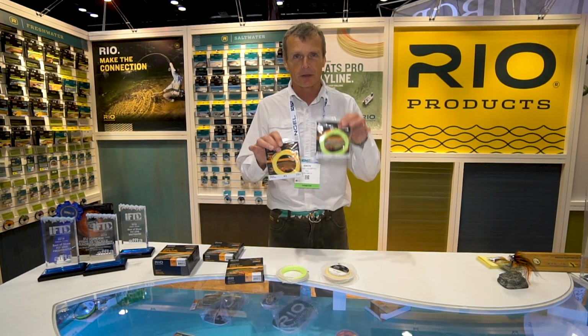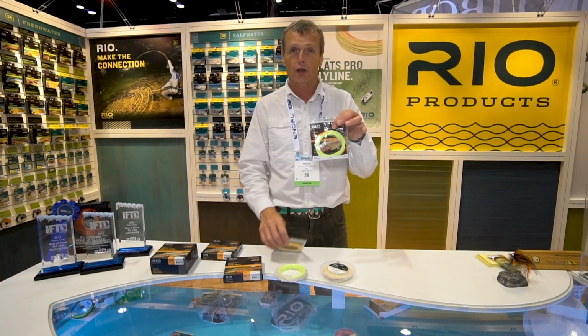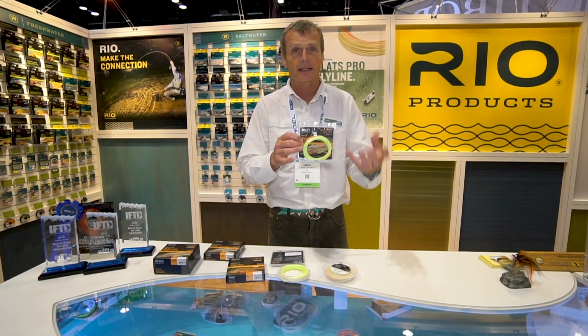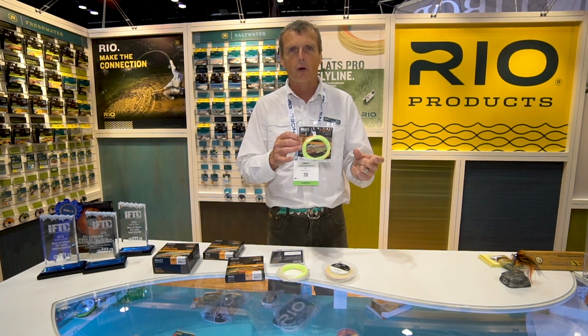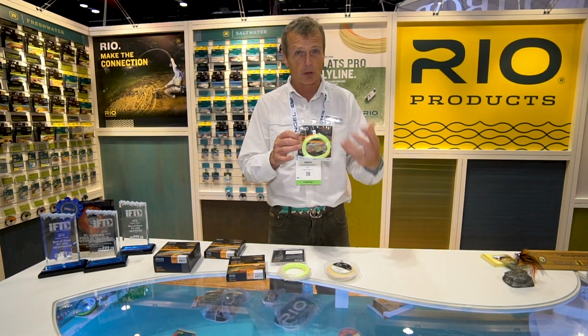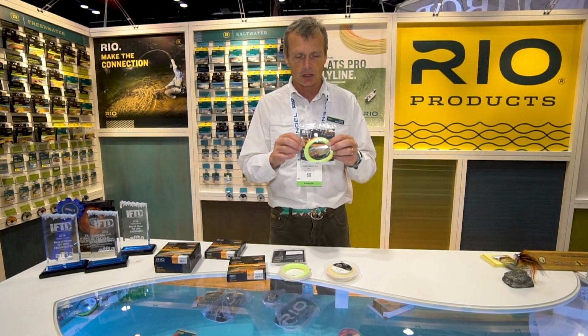There's two types. There's this green type, which is what's called a Skagit. So if you don't know anything about it, Skagit type lines are lines designed to throw big flies and sinking tips. So if you're fishing streamers in the fall or need a sink tip on the end, then the Skagit type of line is what you need. This is called the In-Touch Skagit Trout Spey.